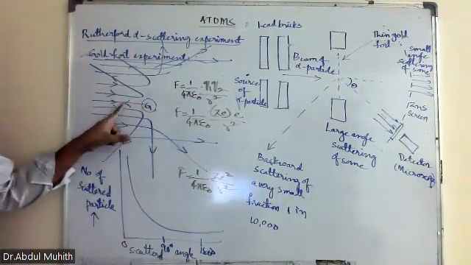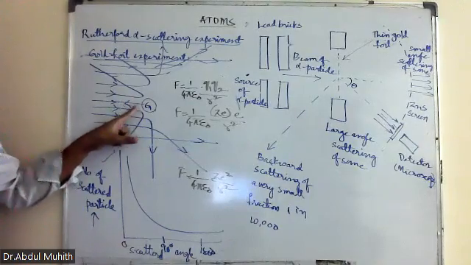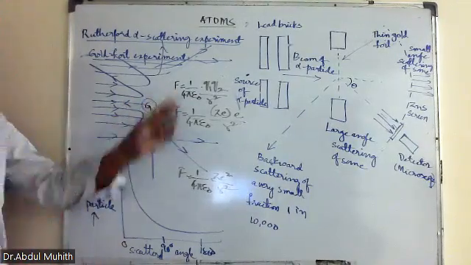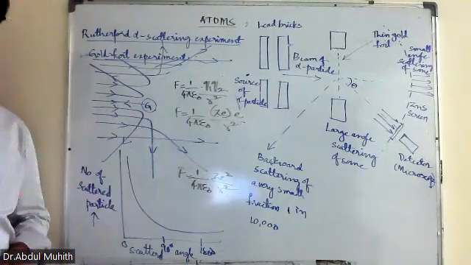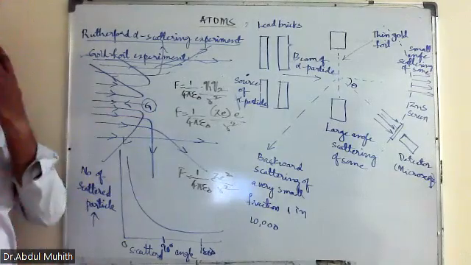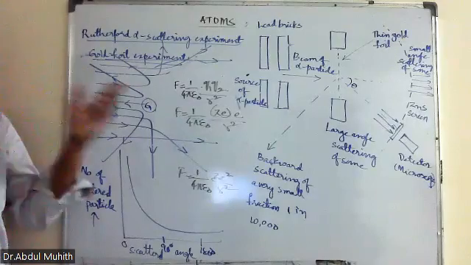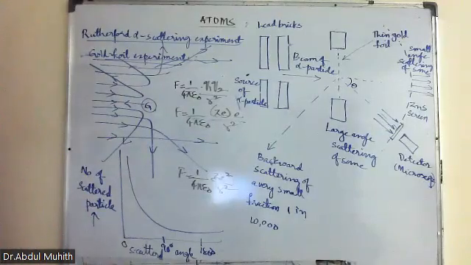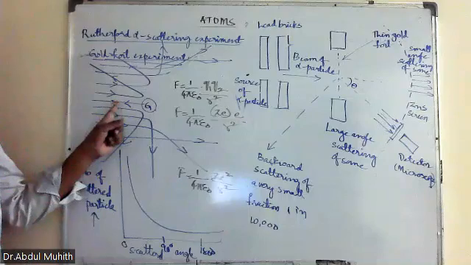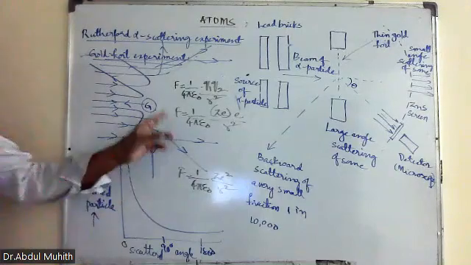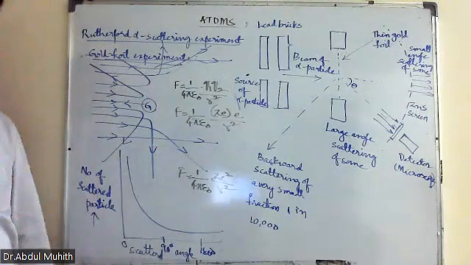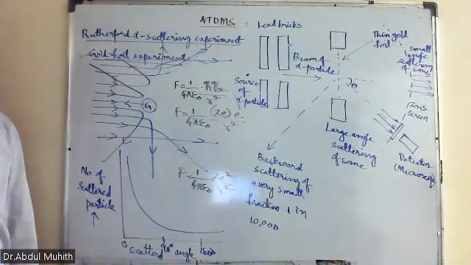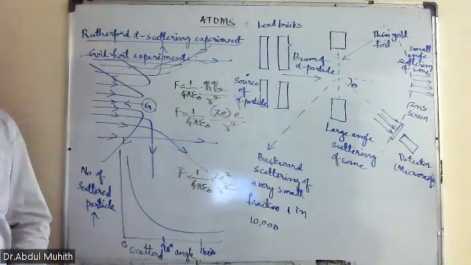See here, this alpha particle is approaching the gold foil. So we can again use the electrostatic force formula: F is equal to 1 by 4 pi epsilon 0 into Q1 Q2 by R square, where Q is Ze, the charge of the nucleus, and e is the charge of the electron. For the alpha particle, the charge is 2e, and Ze is for the nucleus, where Z is the atomic number of gold. So F is equal to 1 by 4 pi epsilon 0 into 2 Ze square by R square. Is this clear?